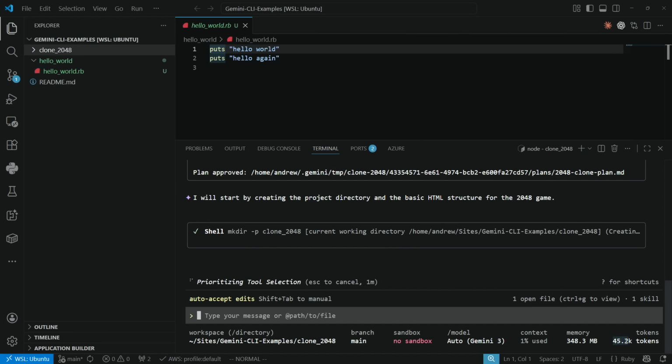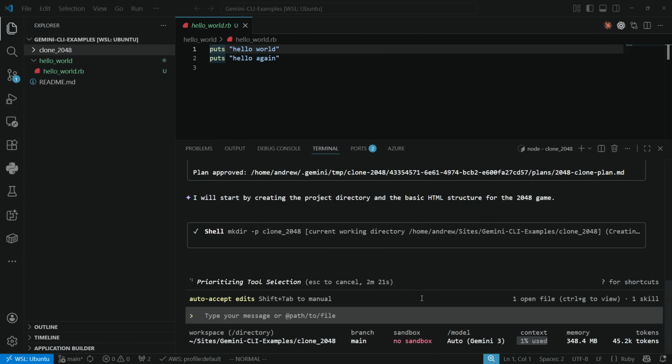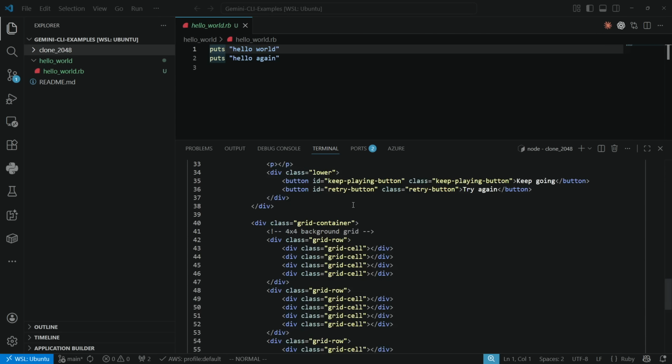I guess if it's 45,000 and there's a million, then it kind of makes sense that it's 1%, though you'd think that 1% would be something else. Maybe not. Anyway, we'll continue on here, okay? But just coming over here for a second, if we were going based on token count, it's suggesting that it would be 4.52%. So I'm not sure how accurate this context number is. But the way the context window works, it's output plus input, and so when you see that number, that's what you would generally think. We are 2 minutes and 32 seconds into our wait. We will chill out here, okay? We are now starting to get some code back, and we will scroll up.